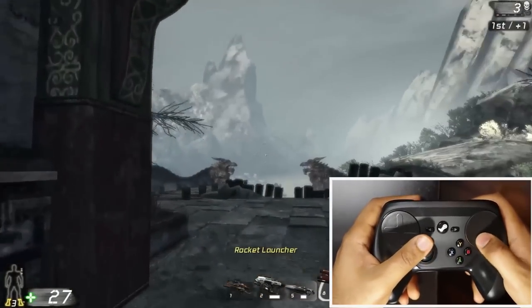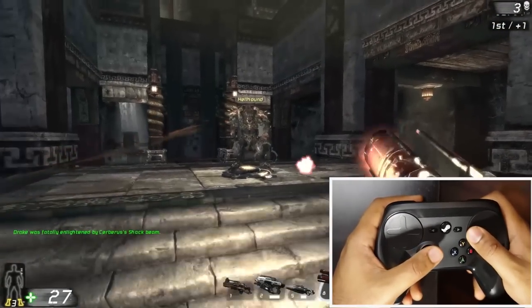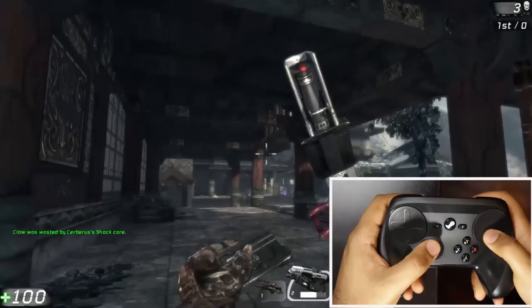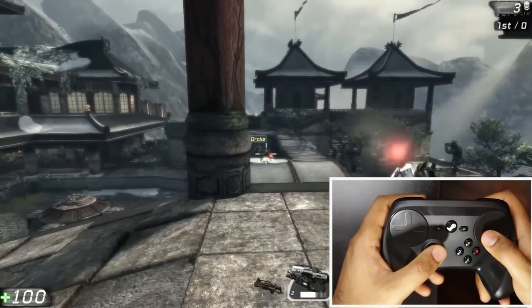And from my experience, even with a lot of practice, it's still not as good as having two physical thumbsticks like you have on the Xbox controller or even the PlayStation 4 controller. And for most people that are used to having a living room gaming experience, they're most likely going to opt for a traditional gamepad that uses thumbsticks rather than the touchpads we have on the Steam controller.